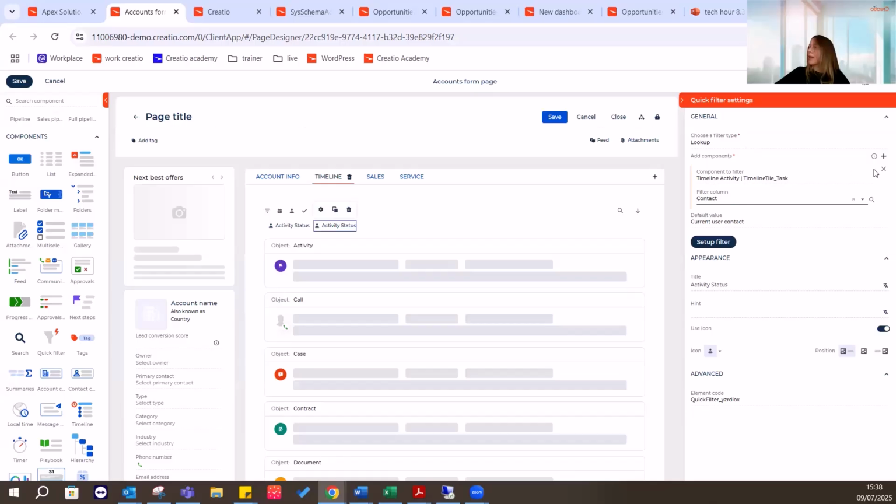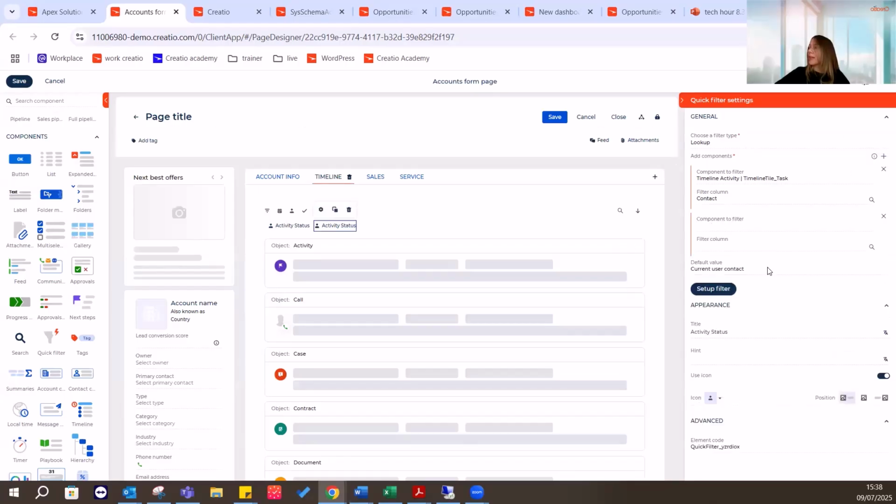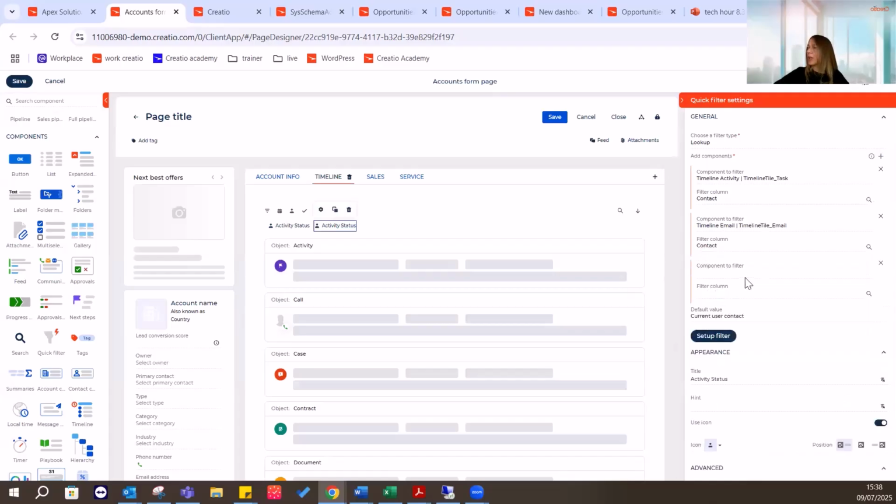All right, I would like to include some more details, not just this one timeline activity tile. So here at the top, I can click on the plus sign to add some more. What else could I utilize? Maybe email. Also for contact. Last line here. What could we also utilize? Maybe timeline call.